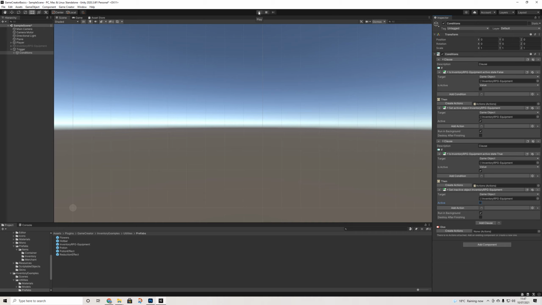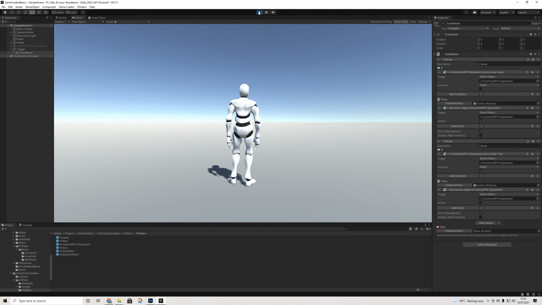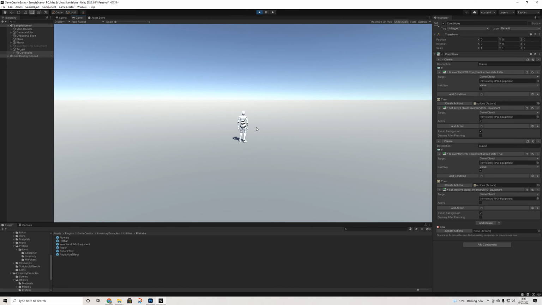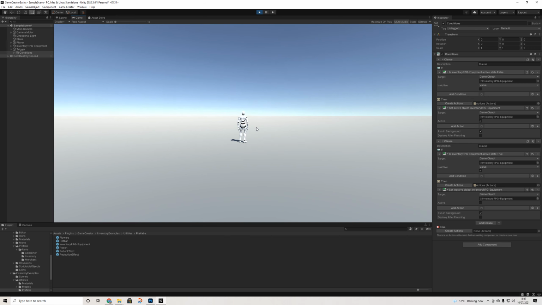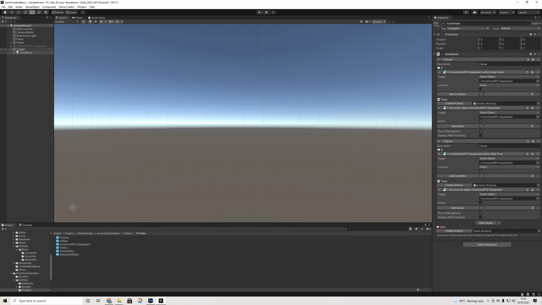Now I'm going to show you why this won't work as well. I know that that can be a bit confusing. So right now if I press I, you will see it open real fast and just close off again, which is kind of weird, and that's because by default Game Creator actually uses something else.